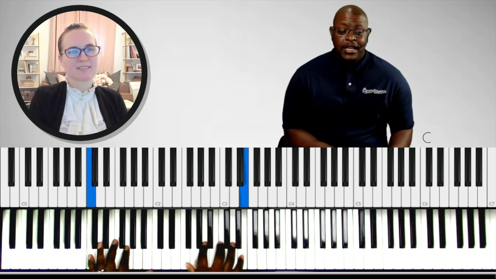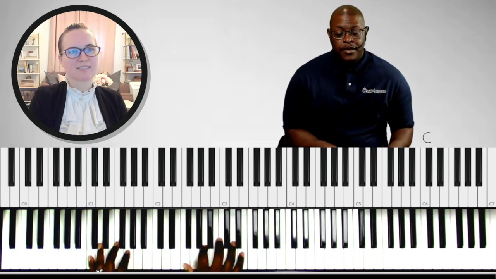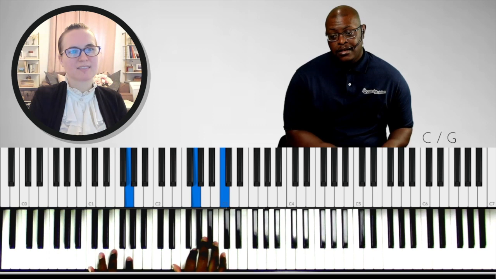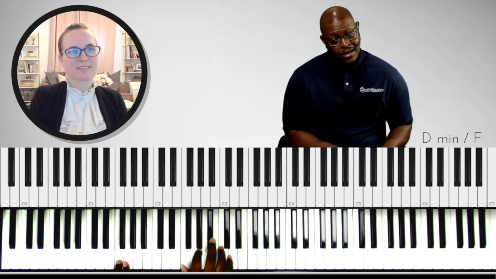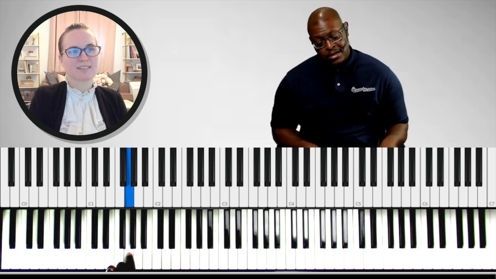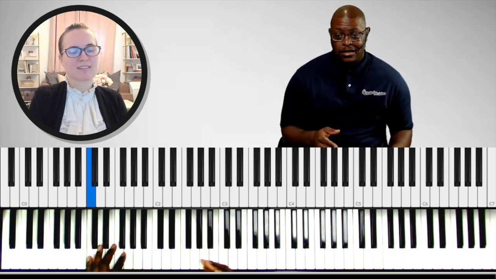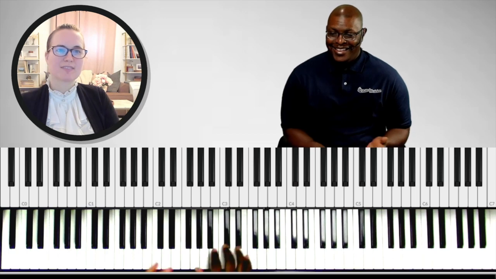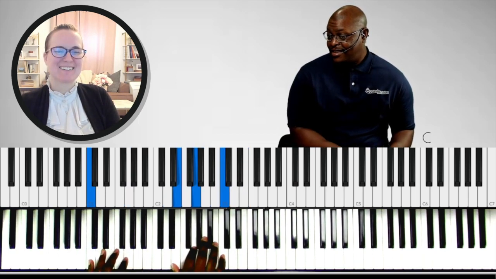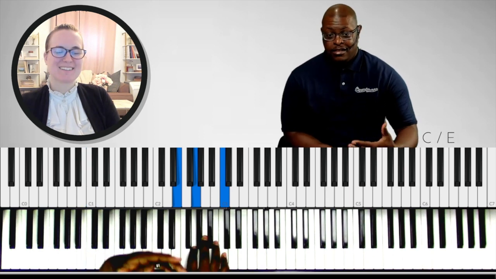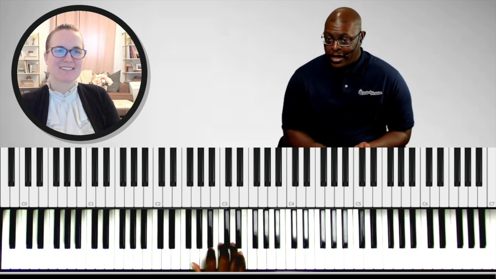All right. And actually, if you're familiar with the hymn right here, the root actually goes F, G, C. That's the way the actual song goes. But let's say you didn't know that. You could get to the same sound just by harmonizing the melody.